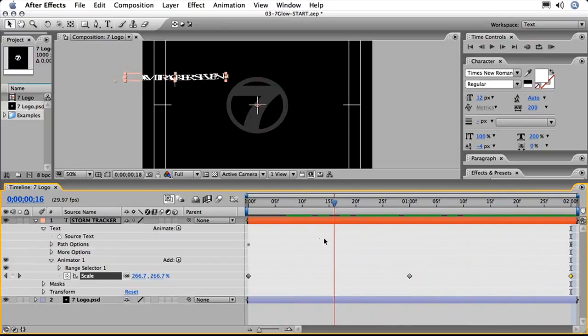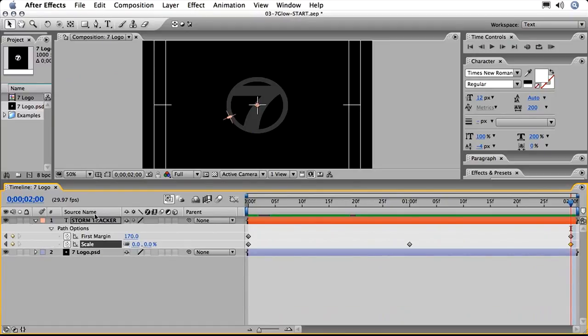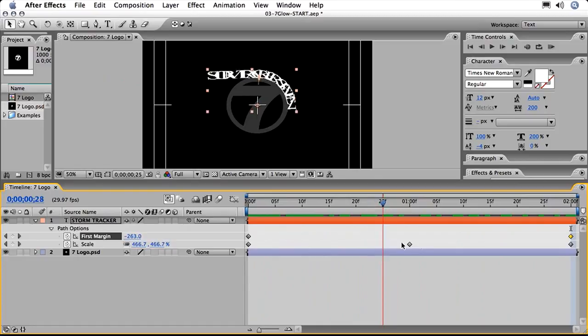And I'm going to adjust this a little bit because I want the type to continue a little bit further. So let's go to the end. And I'm going to type the letter U so I can see my keyframes. And on my first margin, I'm just going to drag that a little bit further. Say about there. Let's see what this looks like. Yeah, that's a lot better. So let's put in 625 for our animation. And you might have to put in a different number, depending on how your path was built. We'll probably all have to have our numbers just a little bit different. But that looks exactly how I want it to look.